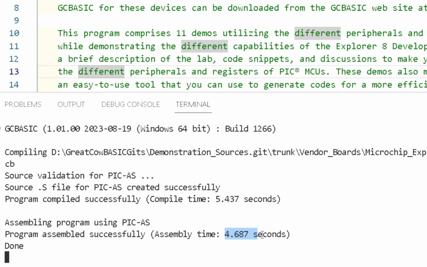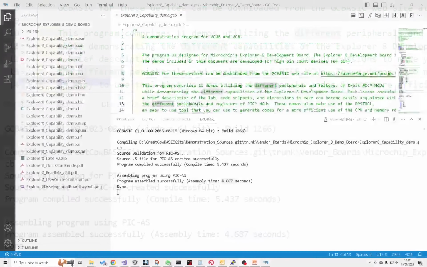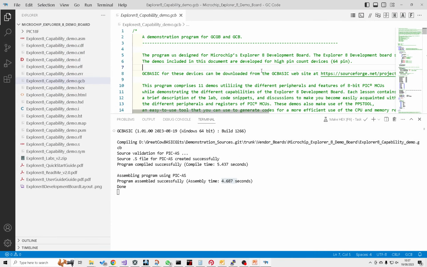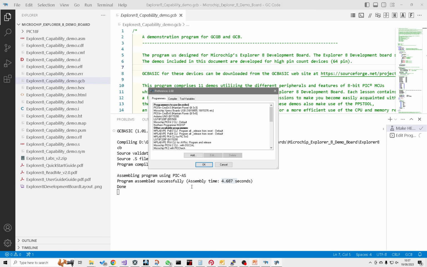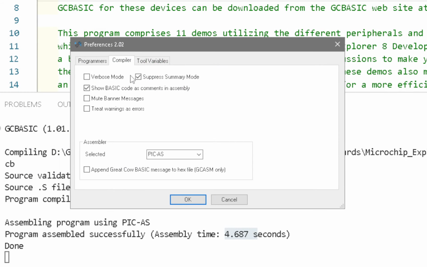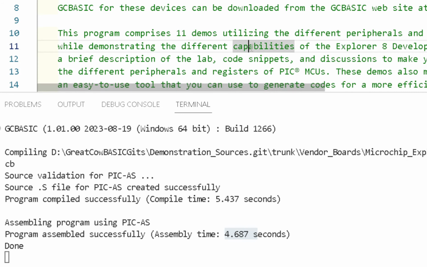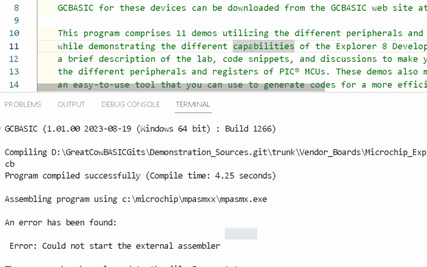Let me turn it over to MPASM, press function key F4. Let me show it on the screen. Function key F4, Programmer preferences. I'm going to zoom in on that for you. Compiler, and take MPASM. And when in here, we're going to look at how that actually is set up as well. So now I'm going to push function key F6 when I'm in the IDE, and it will then pass it out to MPASM.